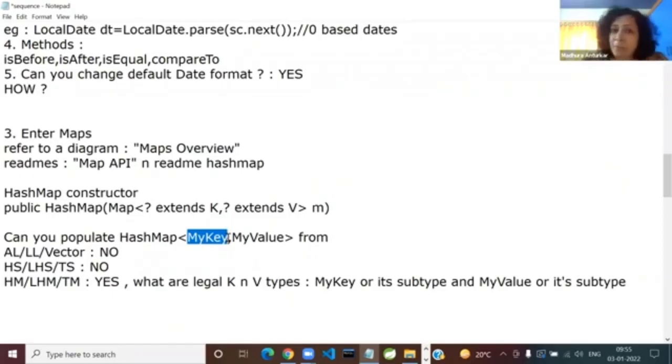So what all can I populate it by? String comma, suppose I have a privileged customer and a regular customer. I'll repeat this slowly. Regular customer extends from Customer. Privileged customer extends from Customer.